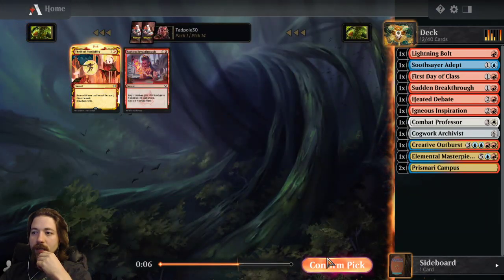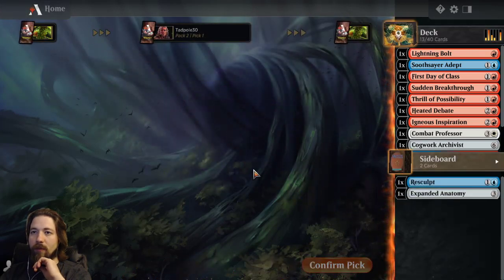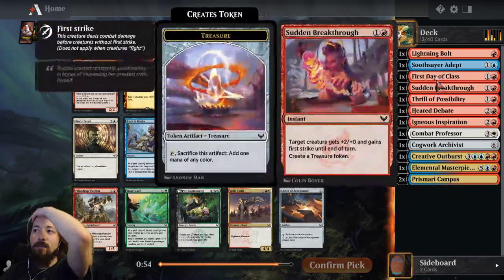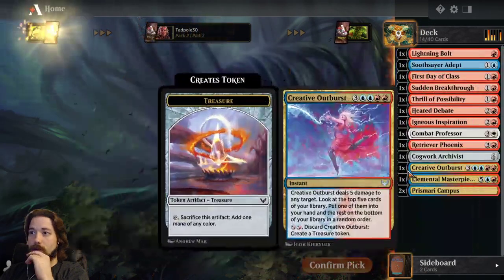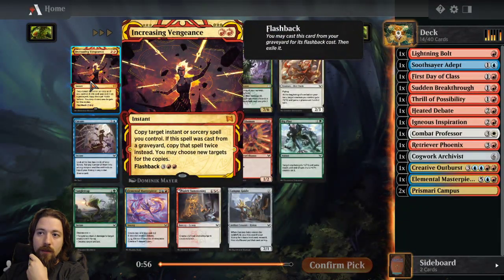Thrill of Possibility did not disappoint last time I tried it. I'm happy to see it again. Resculpt, playable, but probably sideboarded. Oh my gosh, are we getting the same deck as our second draft? Like, Retriever Phoenix is awesome. Makes the first day of class better. Like, oh, this is a good card. And Retriever Phoenix also means our other things are better.